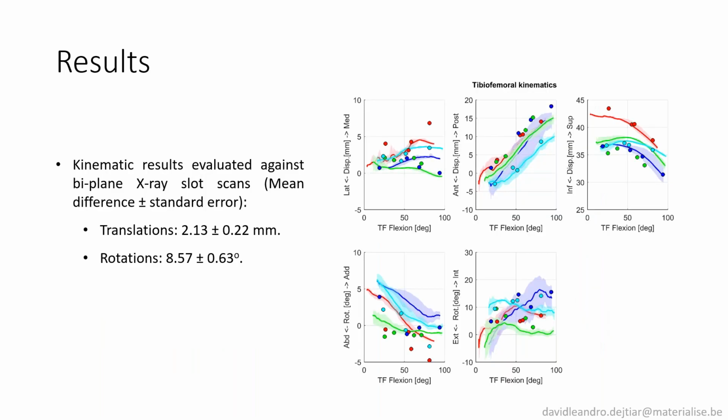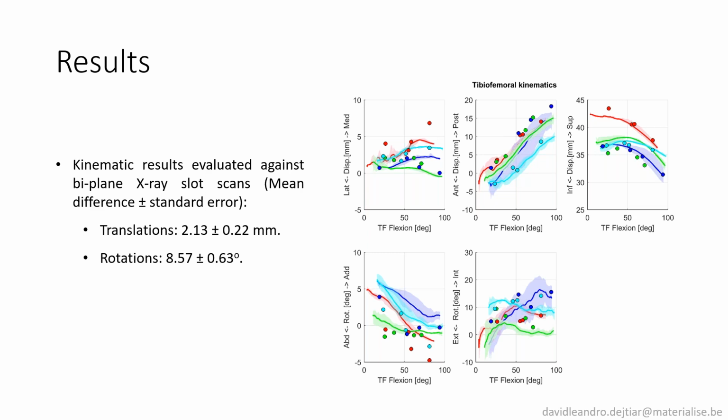For the evaluation of the model, we compare the kinematics estimated during the force-dependent kinematics analysis to the knee joint kinematics reconstructed from the X-ray images at the specific knee flexion angles. Here at the right, you can see the kinematic graphs, where each color is one subject. The dots are the measures reconstructed from the EOS experiments, and the lines the model estimations, with the shaded area as the standard error.